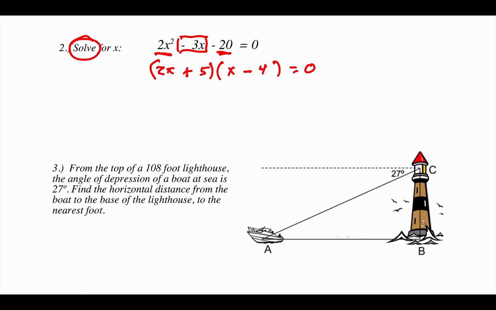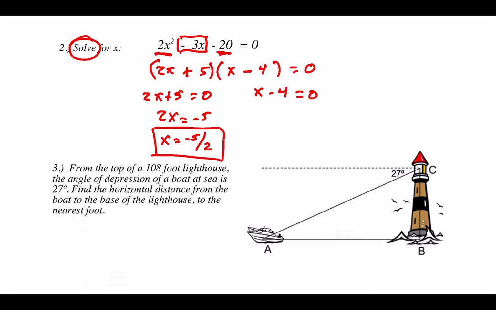This is, remember, where the zero product property comes into play. So now we go through and set each factor equal to 0, and actually solve and get my 2 answers. Subtract the 5 over. I get 2x equal to negative 5. Divide by 2, and therefore x equals negative 5 halves, negative 2.5. And then on the other side, all we have to do is add the 4, and therefore x equals 4. And there are your 2 answers for that type of problem.